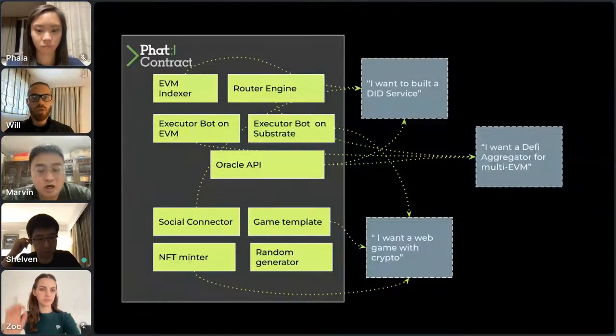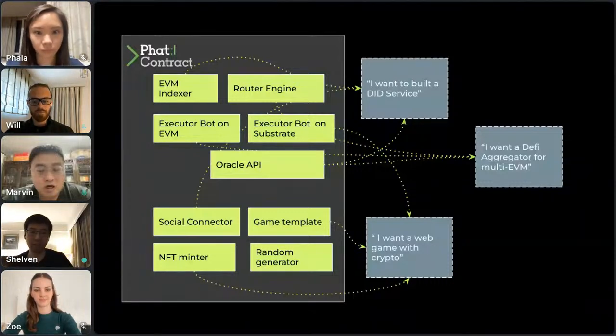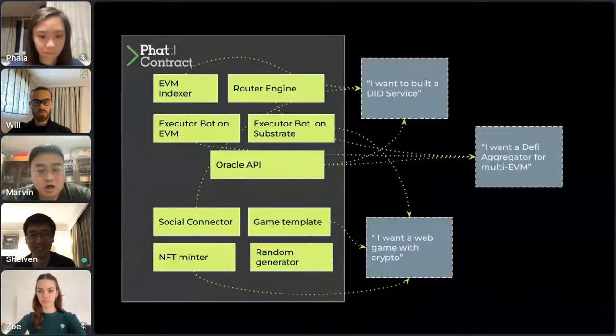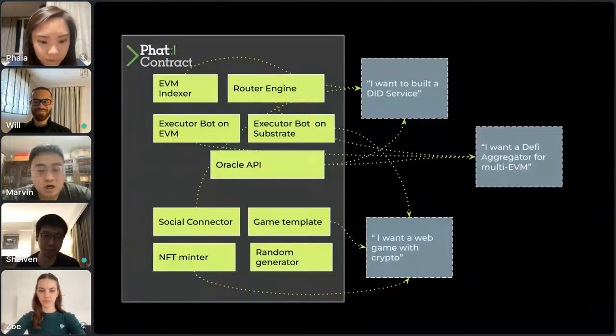Sorry, the question is about C#, not C++. But I think C# has a very different stack, I would say. So the current answer is no, because we do not have a toolchain to compile C# code to WASM, to WebAssembly.